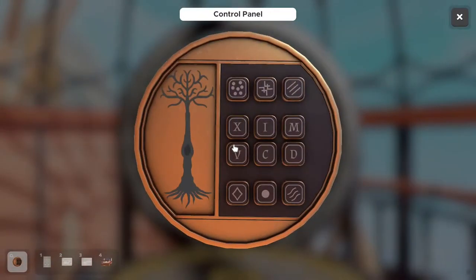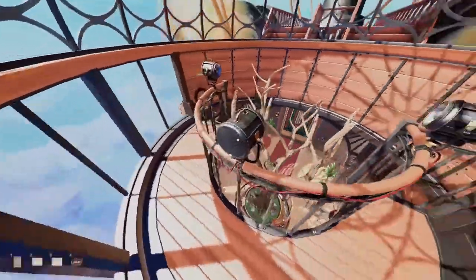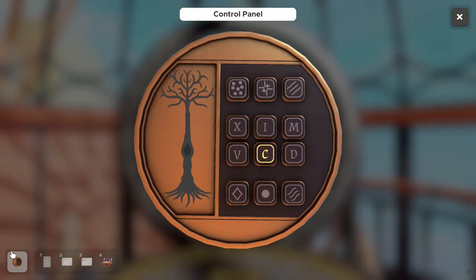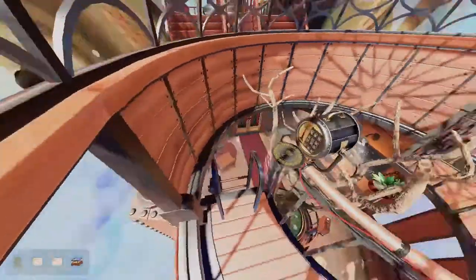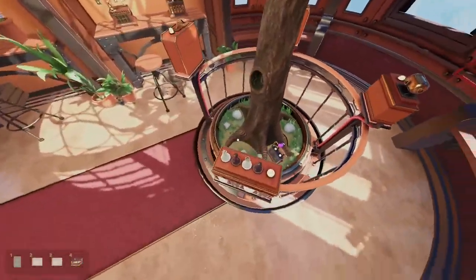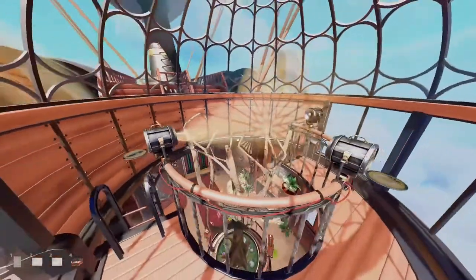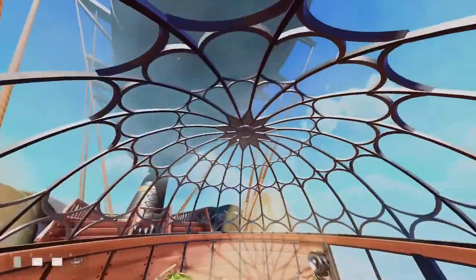Let's see. What is this? Control panel. Oh, wait a second. Okay. Got some lights here. I know there's a C here. Alright, and at the top we're looking for... They are kind of polka dotted. So this one. And the roots, we're looking for... They're like kind of squiggly lines. So this one. Okay. Now we have a control panel with numbers. Okay. We need numbers now.